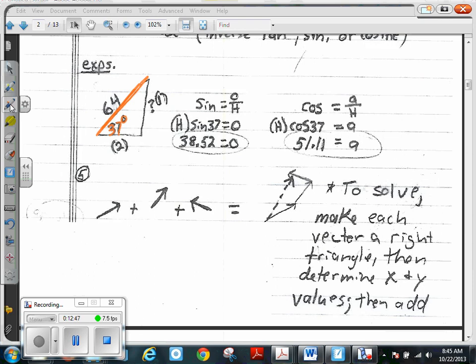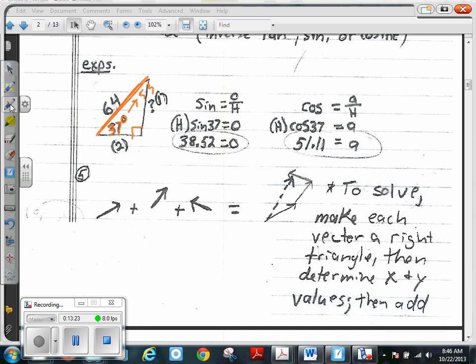Now, if you have two of anything, like two sides, you can use a squared plus b squared equals c squared to find the third, and then you can find angles if you have two sides too. So if you have two pieces of any triangle, you should be able to solve for all the other pieces. Keep in mind these two angles are complements, so that'd be like 53, because they have to add up to 180, and we know the right triangle is 90. So this is how you do it.